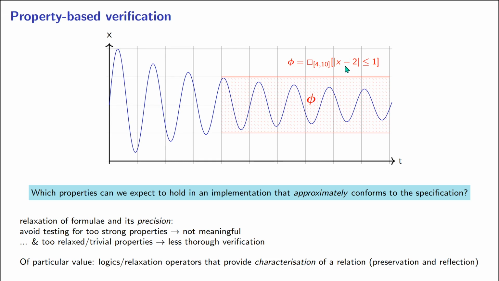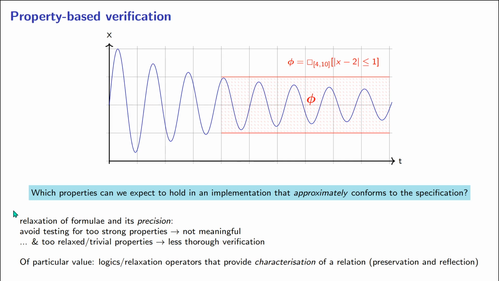Now, if we want to combine this property-based verification with approximation, with the conformance up to some tolerance threshold that we just discussed, then we would like to know, if one system, the original system, satisfies some formula, what kind of property can we expect from a system that is conforming with some particular tolerance bounds. So we probably need to somehow relax the logical formula, but we want to know to what degree precisely.